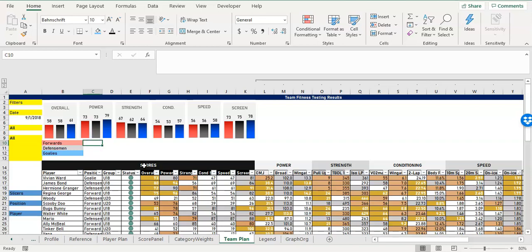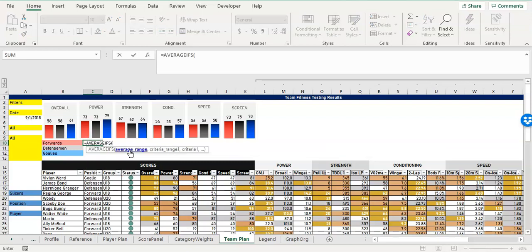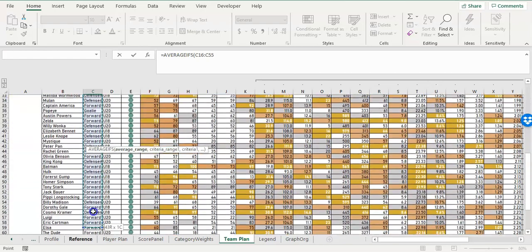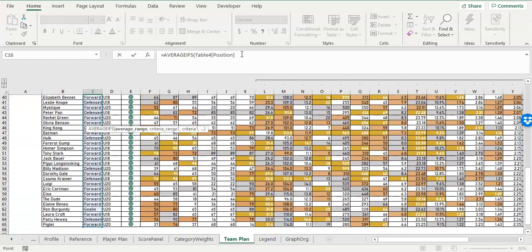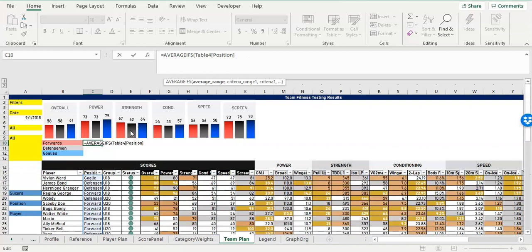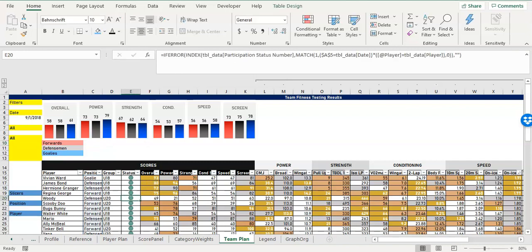And now we can start calculating averages of the data that's in here. I'm assuming that's what we're going to want here. So I'm going to do equals AVERAGEIFS. This isn't going to make sense right now, but if I take an average of the position, this is just setting it up for success. So I'm taking the average of the position. I should name my table. It's called Table 4. Let's actually do that first.